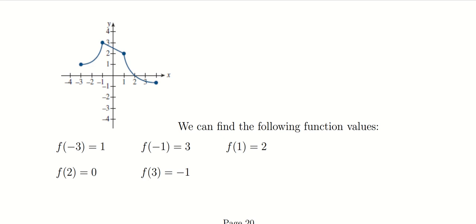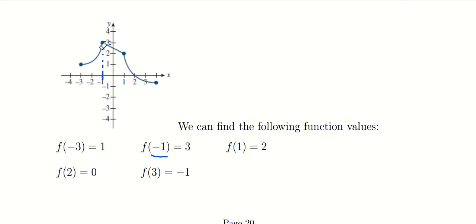Similarly, if we take a look at the value for f of negative 1, we have negative 1 we're plugging into the function. When x is negative 1, we would be right here. We then either trace it up or down to locate the point on the graph. So the point above negative 1 is right here. And then we go over to the y-axis to get the function value. And so that's going to have the value equal to 3.